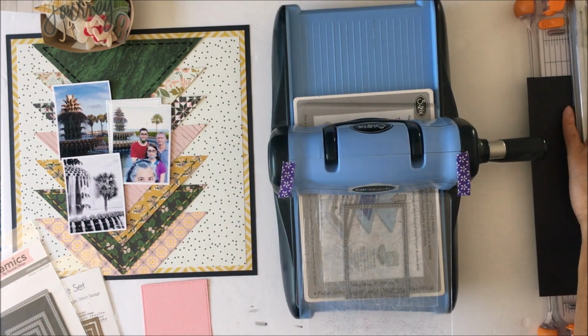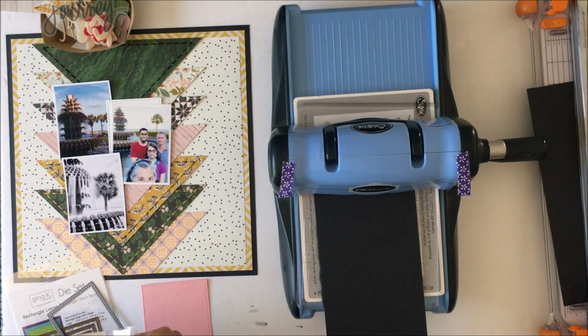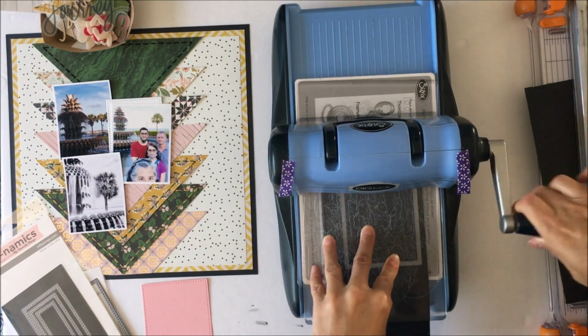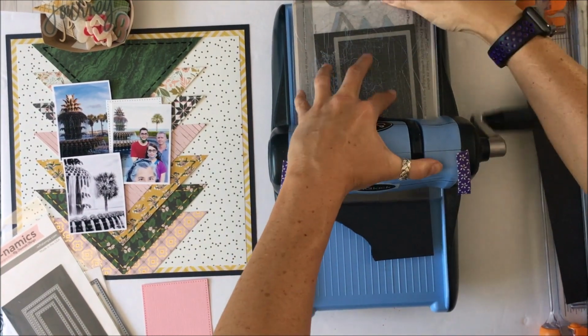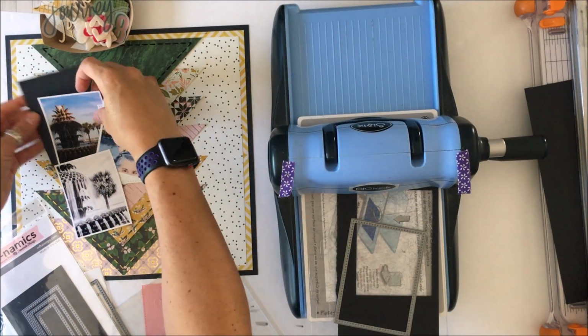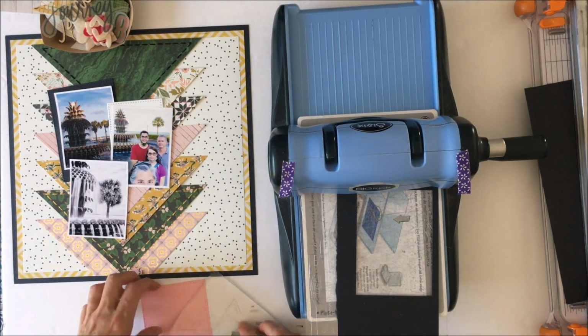So I've got my die cut here, and I have some Dynamics dies. They are faux hand stitching, sort of that X, and I liked the way that that worked with the hand stitching that I've actually done. So I'm going to cut black cardstock, white cardstock, and then a piece of really old Teresa Collins that has some gold in it to work with the collection.